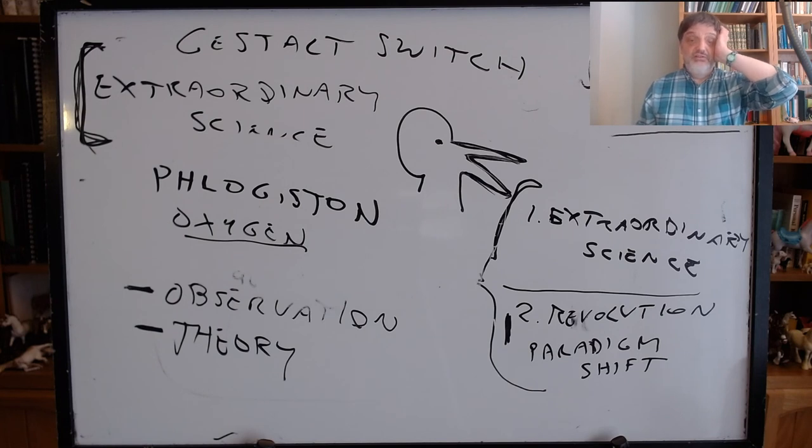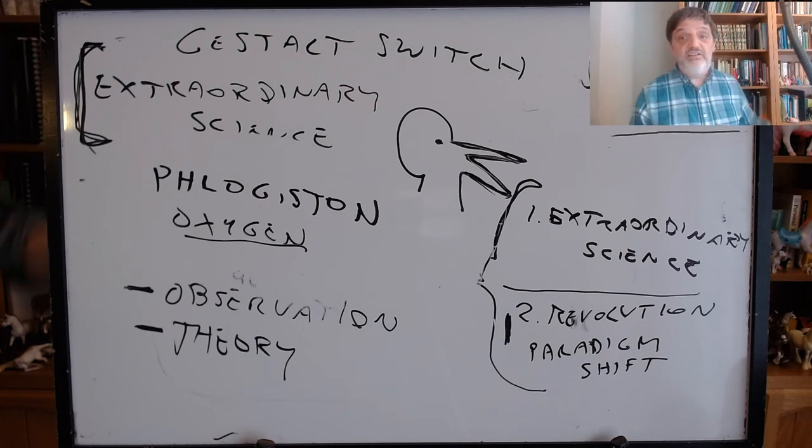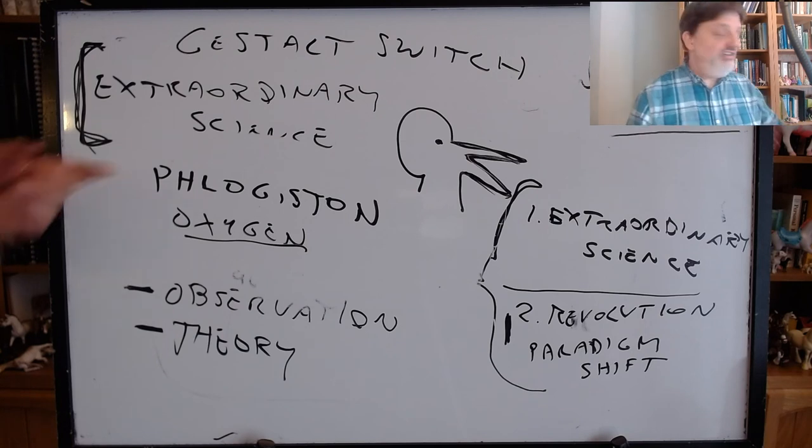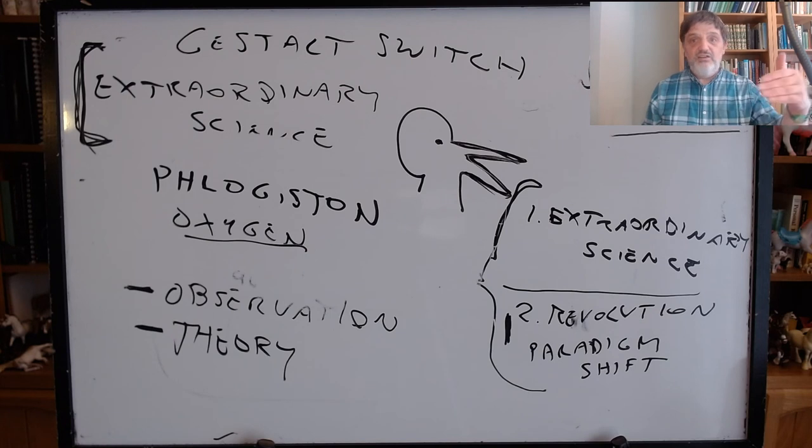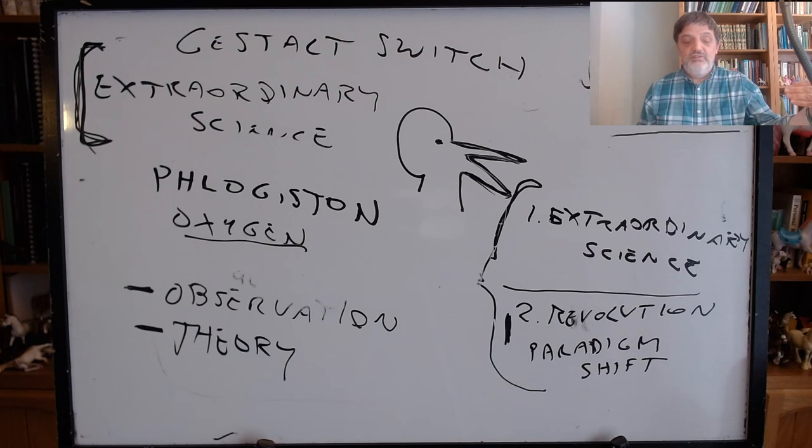And once the revolution is over, the old boxes are no longer available. So when you tell the history of your field, you won't mention who discovered phlogiston. That won't be one of the landmarks in the history of chemistry. You just forget about phlogiston. There was no showing that the old theory is just a special case of the new one. The old theory is forgotten.